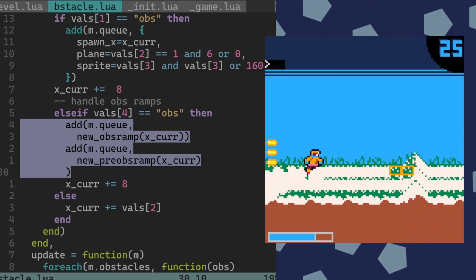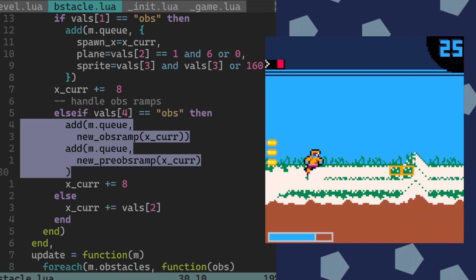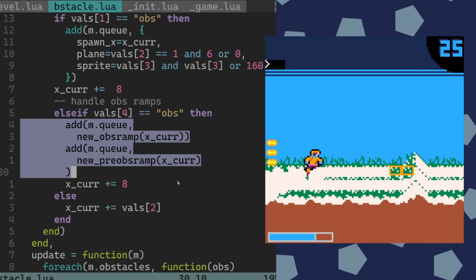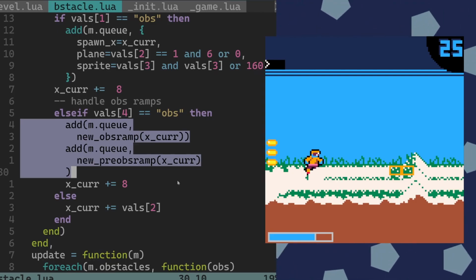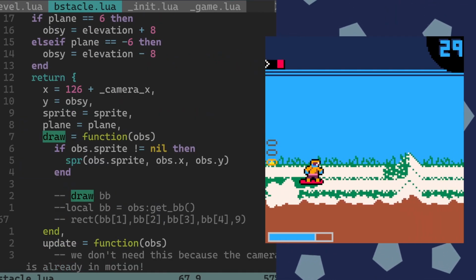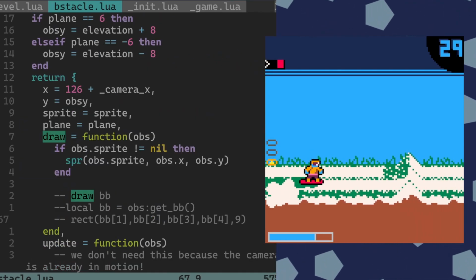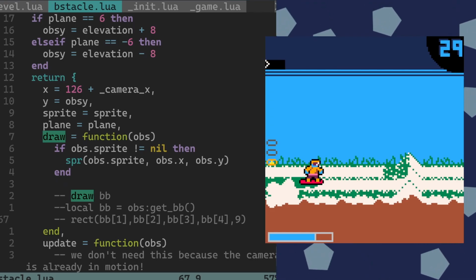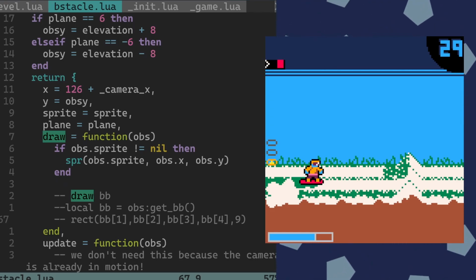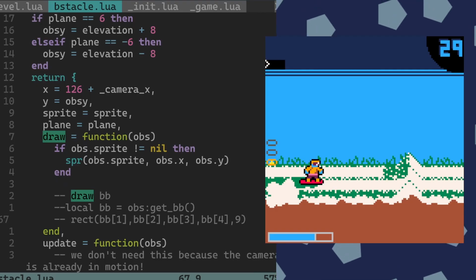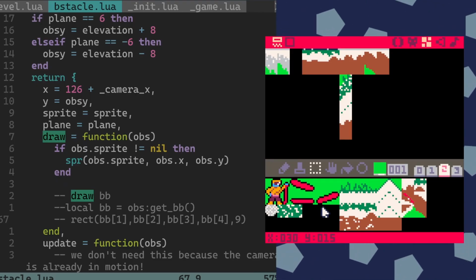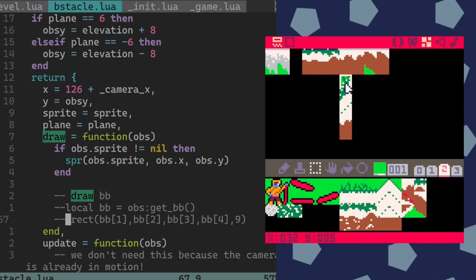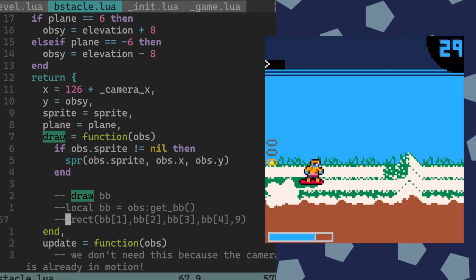is that. So now we've got a much longer obstacle with a lot more grass in front of the ramp. And let me turn off the bounding boxes to make it a little bit easier to see what it looks like at the end there. And that's what it looks like after we've added that pre-obstacle. I don't hate that, but actually what I'm noticing is repeating the same sprite, that same green patch of grass twice in a row, rather than just letting this thing that I've drawn speak for itself, makes it look a little bit repetitious.